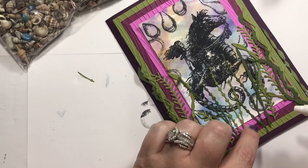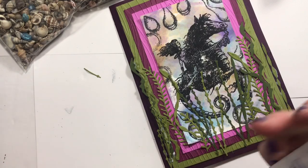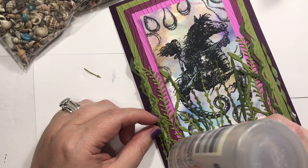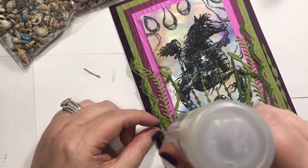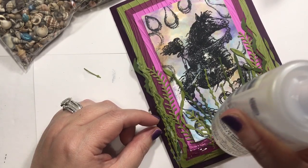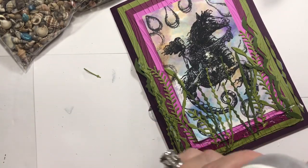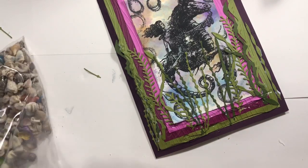And plus it would cover up all this mess. I cannot, this is driving me crazy. I cannot get this glue stuff off my fingers. Okay. So, let's just goop a bunch of glue on here for now. And we will see. Well, I can do the inside later. I was going to stamp something on the inside, but hadn't thought of all this mess yet. So, we'll imagine the inside says something fabulous about the ocean.